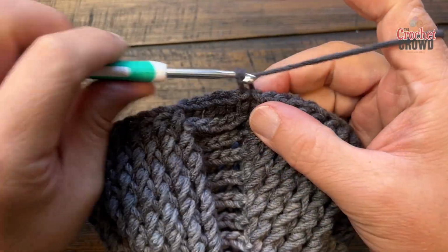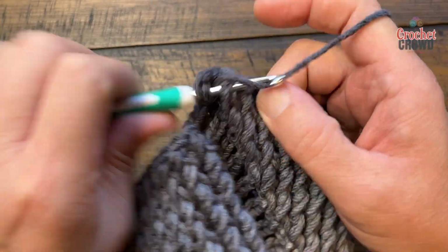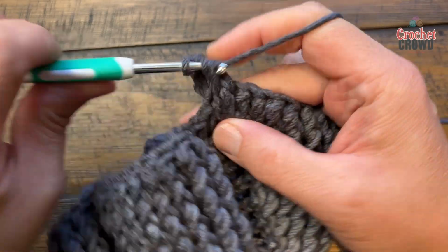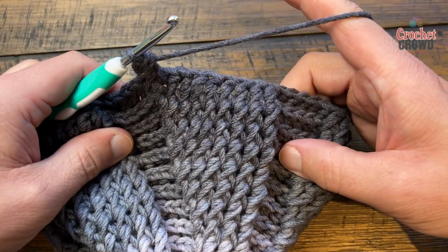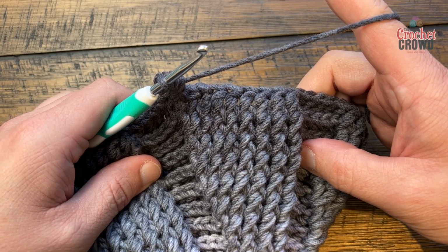Okay, round number 16, chain 2, and it is a growth round, so the first one out will have 2 front post double crochet. The rest of them will have front post double crochet, and then the back post, keep those as a back post. So please do that repeating all the way around for round number 16.